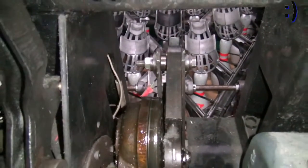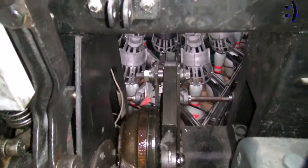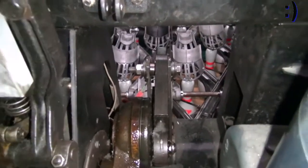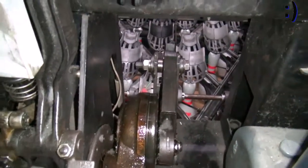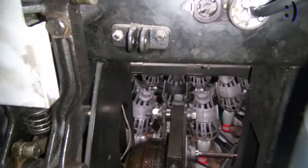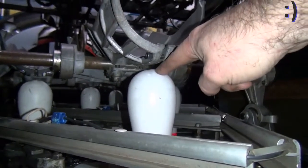So at this point, you could probably run the table and see how it spots and respots pins. But if your machine height is a little bit too low, like this one, or the positioning is a little off, there's one very important thing you need to check first. So with 10 pins on the deck, crank the table down into bottom dead center at respot height. Again, that is when these 3 points are in line. And then you're going to check something that's critical here. You want to make sure that none of the cups are going to hit any of the pins during respotting.